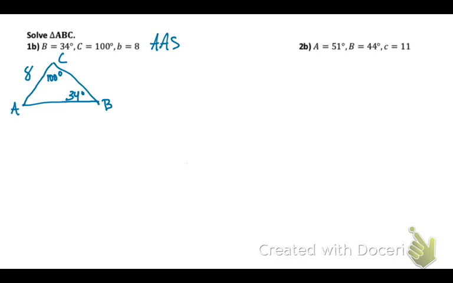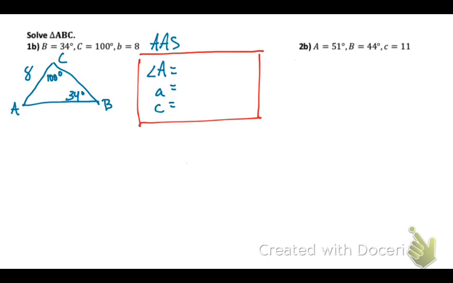So I can tell by looking around that triangle in order that this is an angle side situation, so I can use the law of sines to solve. Make a list of what you need to know: just angle A and then sides A and C. And now let's do the work. So we know two angles of the triangle, so to find the third, just subtract from 180 degrees.